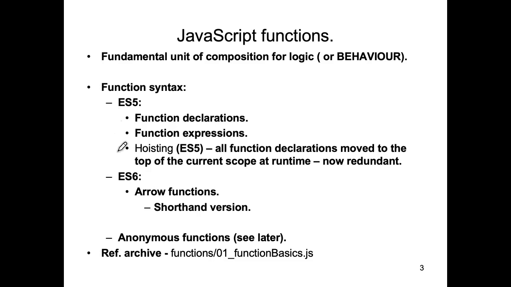Just for the purpose of completeness, you also had this odd characteristic of JavaScript in the early days, something called hoisting. The effect of hoisting was that you could invoke a function before it was declared. So if I had a JavaScript file with code in it, and down at the bottom of that file I declared a function, I could actually invoke that function higher up in the file, which seems kind of peculiar. And the reason we could do that was because at runtime, the runtime hoisted all of your function declarations to the top of your file.